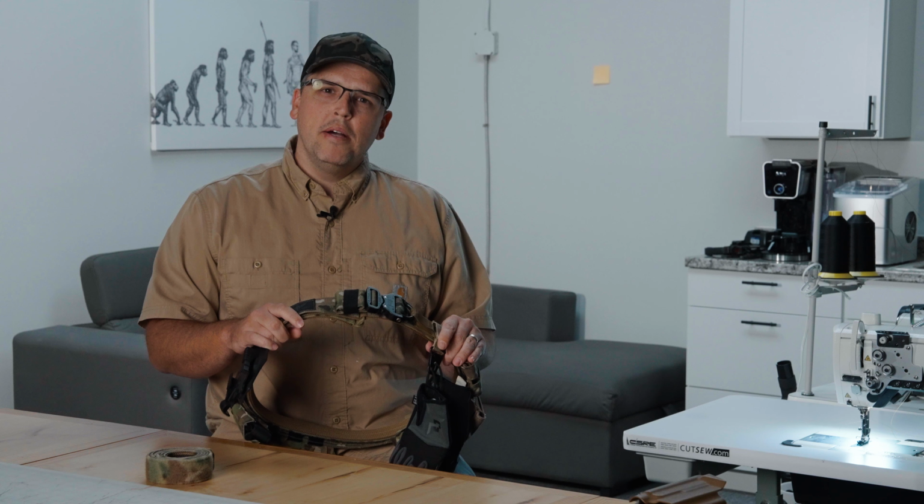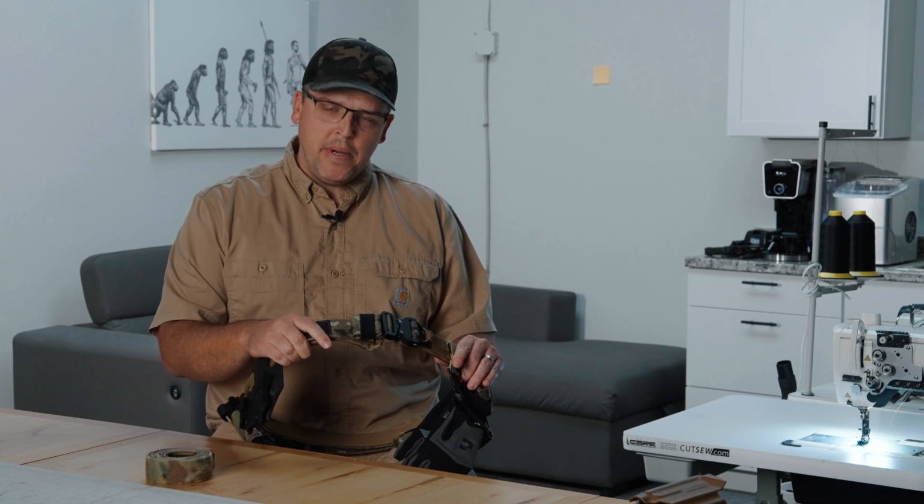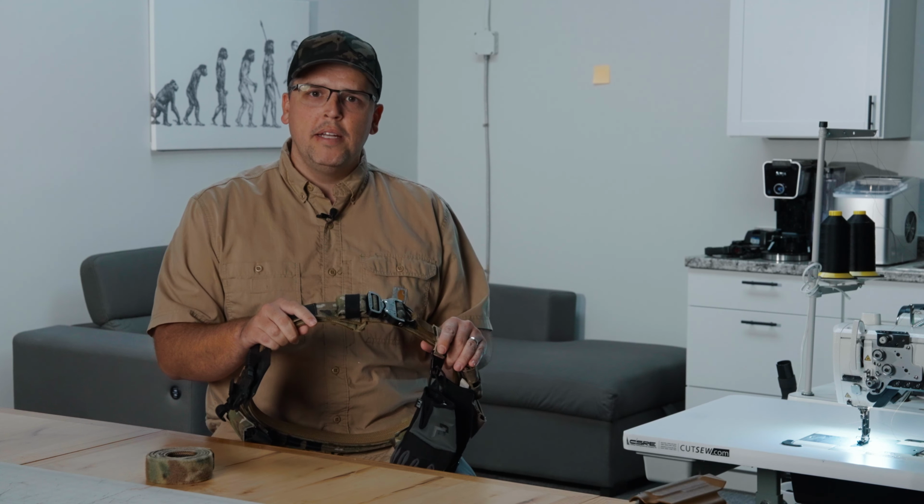Just wanted to talk a little bit about some of the reasons why we did what we did with this battle belt as far as the design and the manufacture of it. Just wanted to go over a few key points. So the first thing I want to talk about is the webbing.